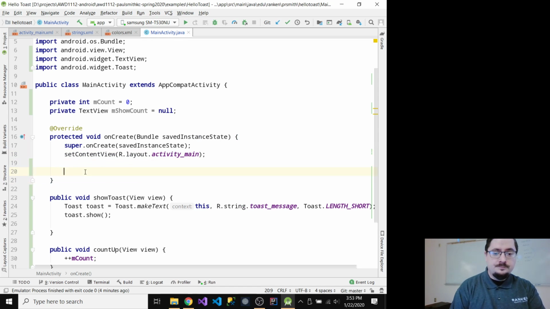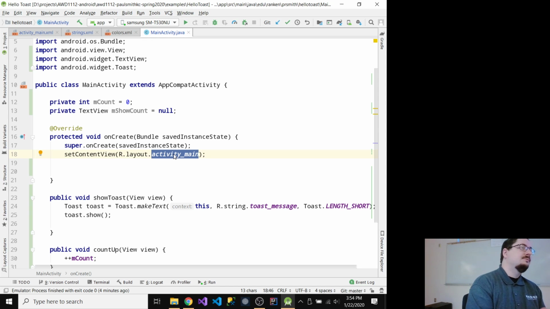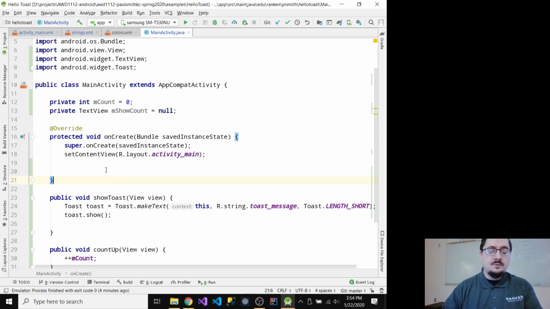So down the line, is that how you change views on like the current screen? No, but if I wanted to change what layout it shows initially, what layout it shows is that. Once the layout's been set for an activity, you can't change it. Oh, okay. So if you want to have a different layout, you have to create a new activity. You can never change the layout once it's actually been set.